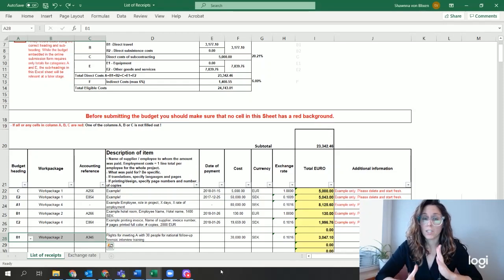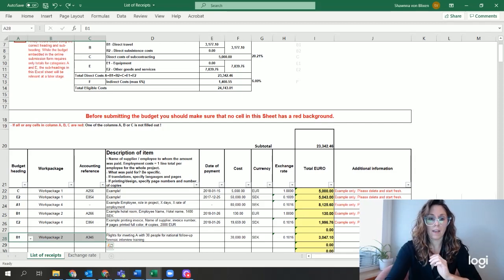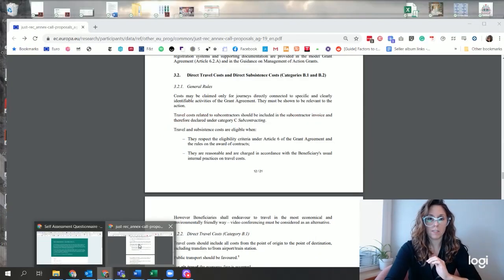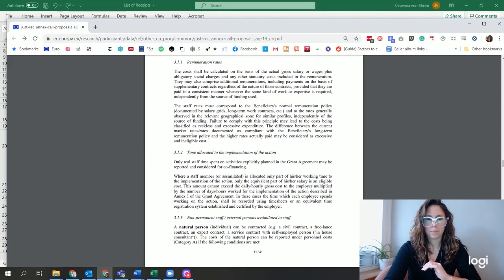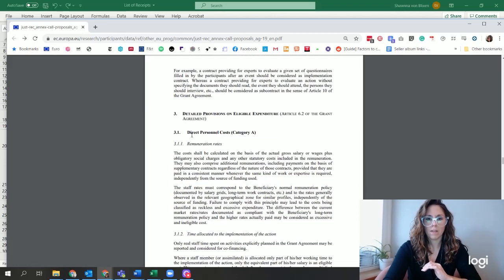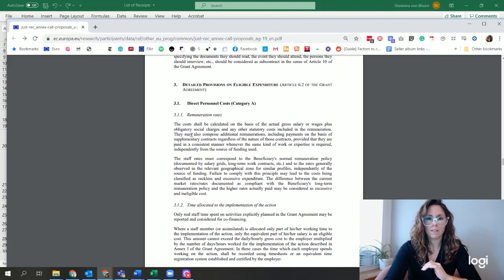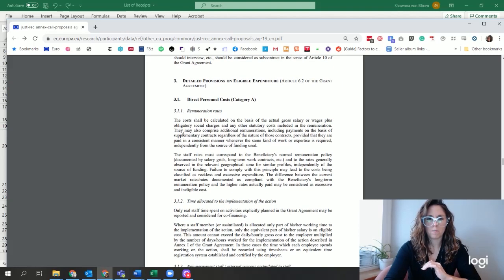And in case you have more questions about what are considered eligible costs under each of these budget headings, you can of course refer to the grant agreement, the guide for applicants, and perhaps most relevant is this one again, the annex on financial provisions.